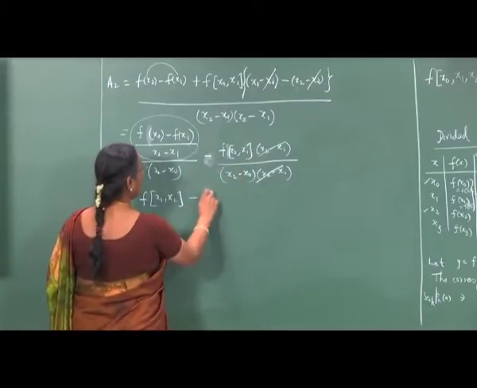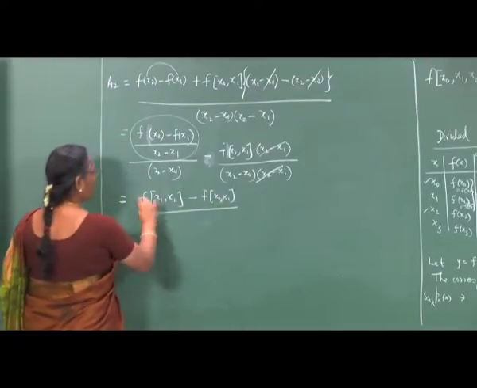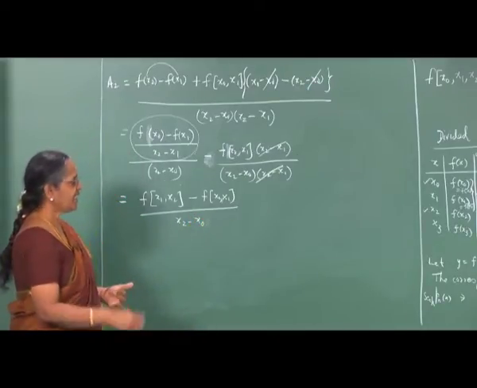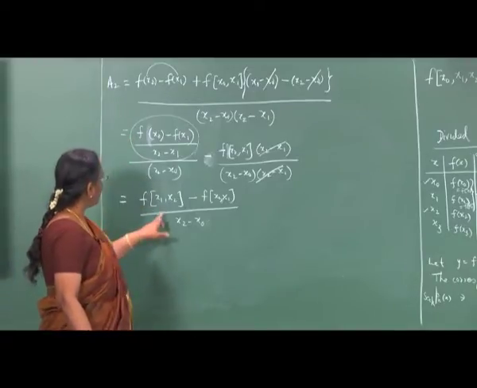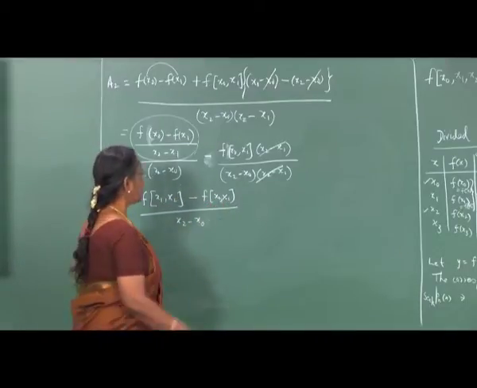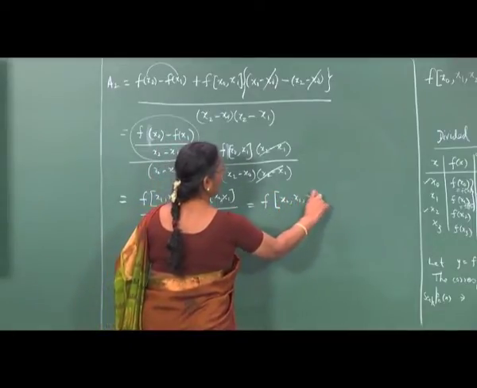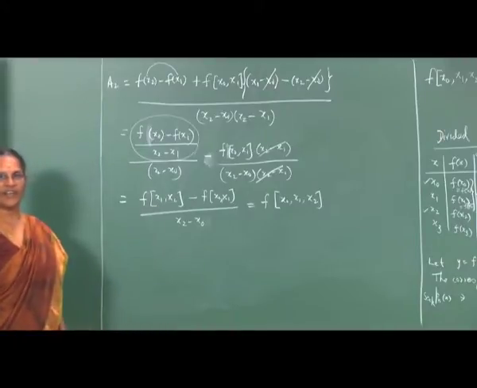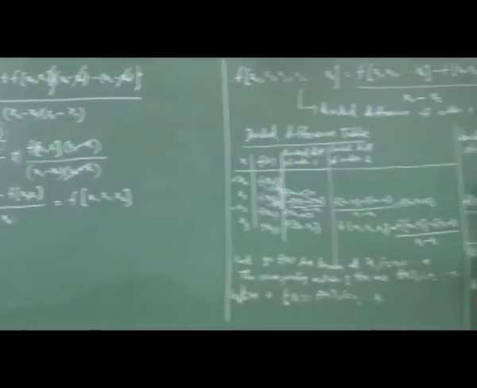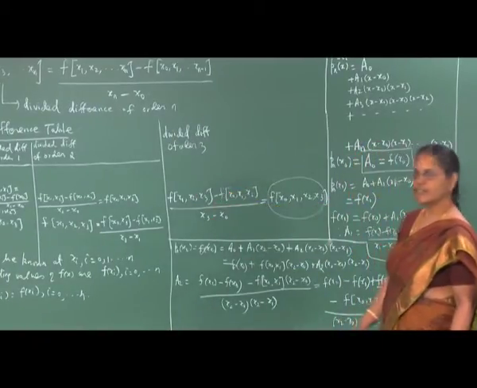And what do we have here? It is the first order divided difference f of x0 x1, and both the terms are divided by x2 minus x0. So, recall the definition of the second order divided difference. It is f of x1 x2 minus f of x0 x1 by x2 minus x0, and we denote this by f of x0 x1 x2, which is the second order divided difference. So, we expected that A2 will give us the second order divided difference by looking at A0 and A1, and we show that yes, it is so.